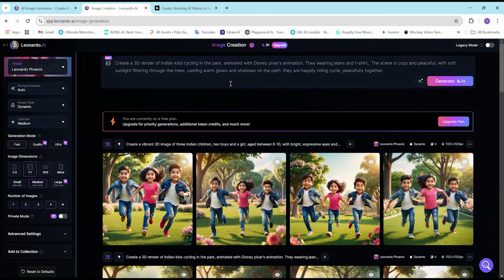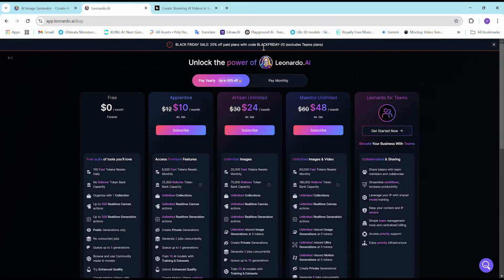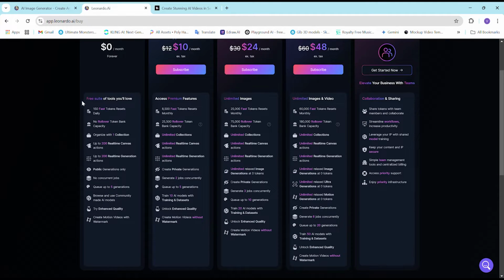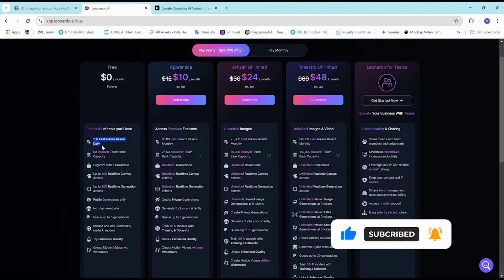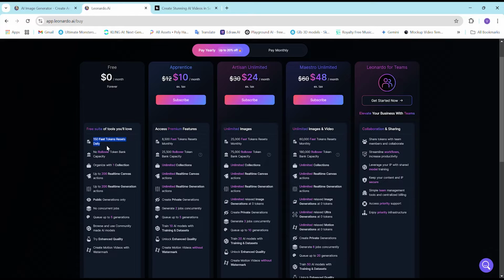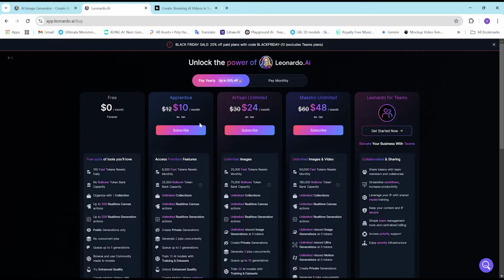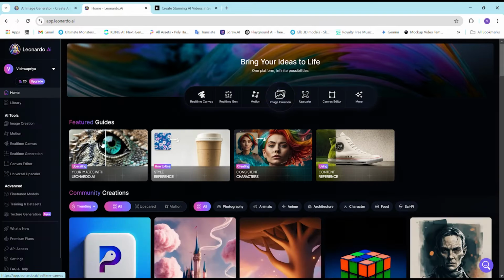Now let's take a look at the free account and upgrade account. I am using the free account, so this is what I get. Currently, I have 20 tokens out of 150. If you look here for a free account, you will get 150 tokens per day. Look at the other benefits as well. Hope 150 tokens is enough to generate. In the paid version also, you will get more benefits and quality as well. If you want, you can go with your choice.